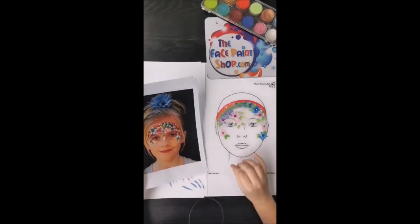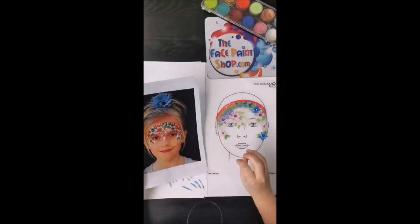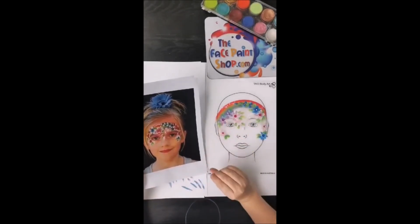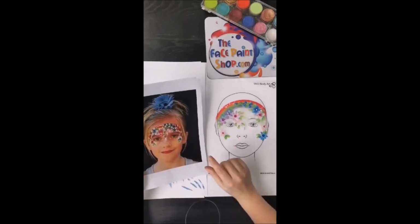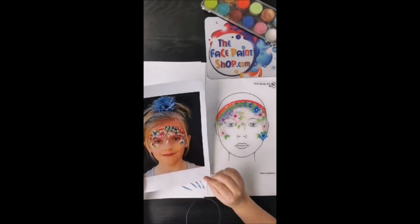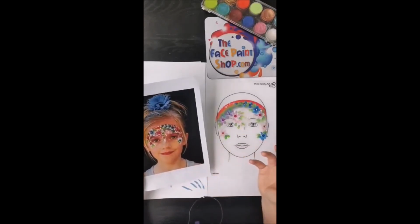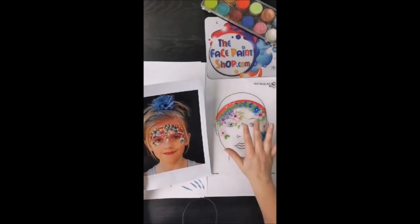So as we've broken that up, we've got the rainbow coming across. There we've got a little bit of shimmer underneath. We've got double dipped flowers. We've got the gemstones. We've got some dots, which again I think are so perfect that I think it probably was a stencil, and I could be wrong with that, but I would recommend the stencil. We've got some little stars happening.